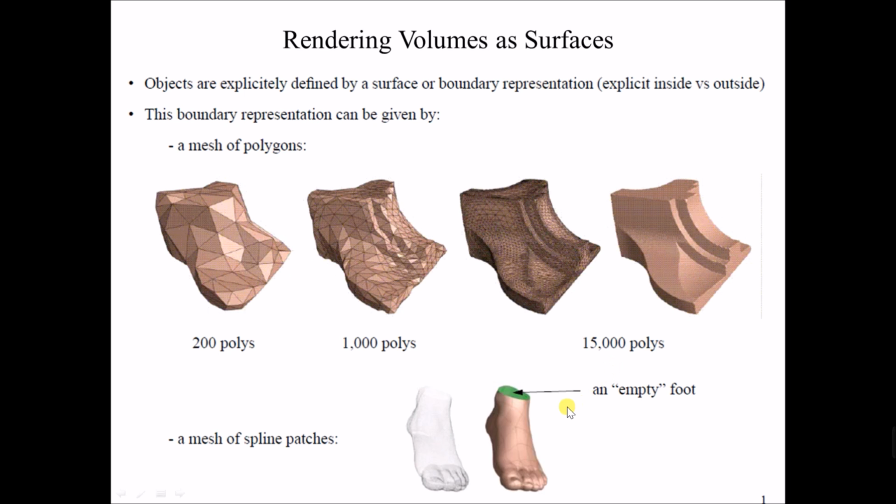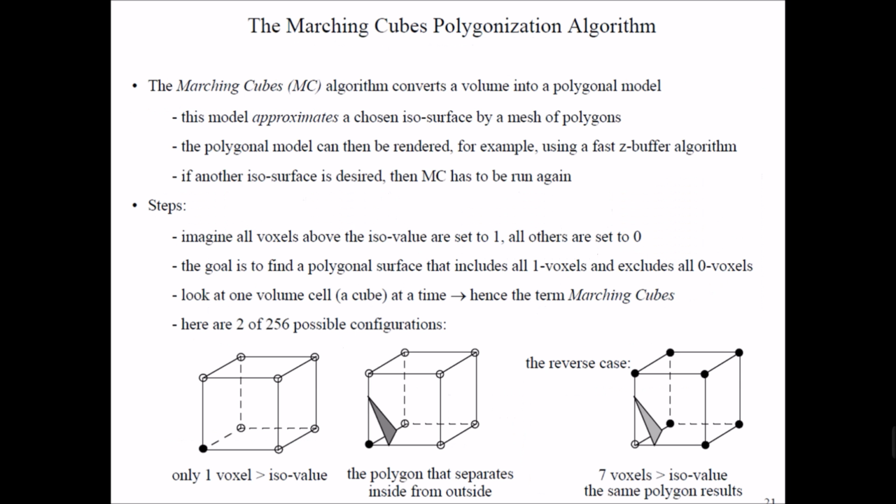But it's empty. Once you've created the surface out of polygons, when you drill in, there's nothing there. In volume rendering with ray casting, on the other hand, there was actually something behind, because you never really lost the underlying volume. So how do you create this kind of surface? Remember, in volume rendering you create the surface on the fly, because there could be many, many surfaces and you have to decide which one by using what's called isosurfacing.